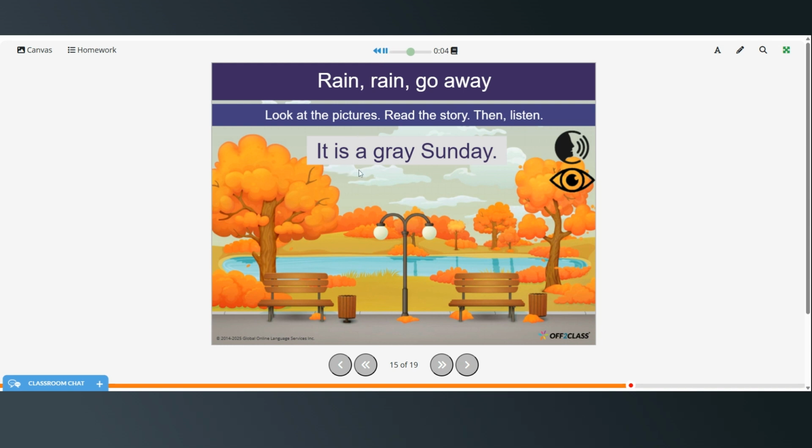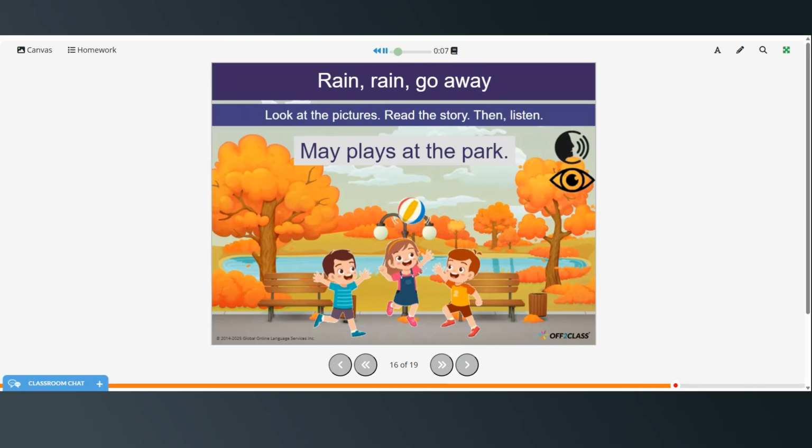It is a gray Sunday. May plays at the park.